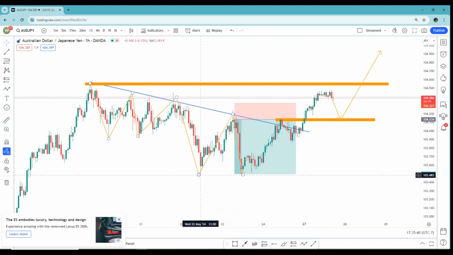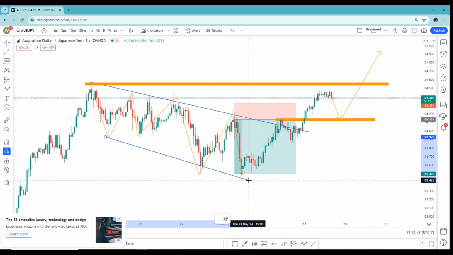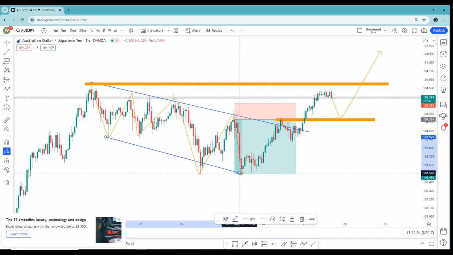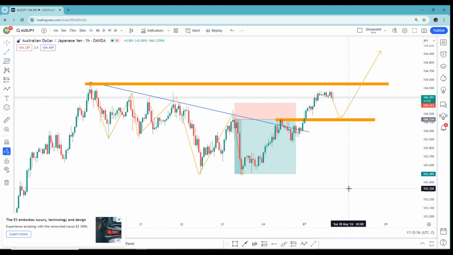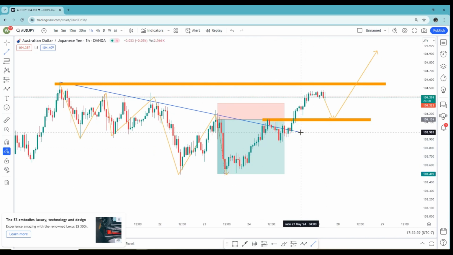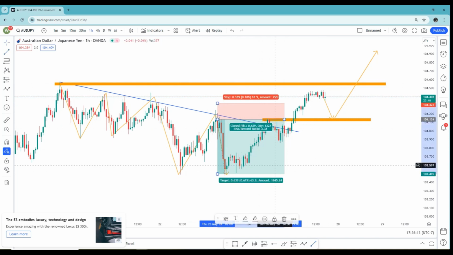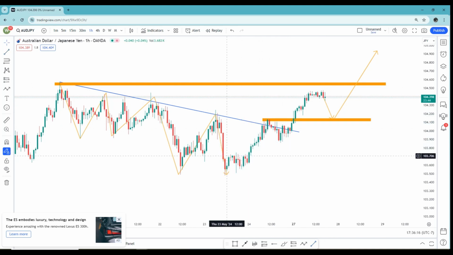Let me tell you the reason why I didn't want to put many trend lines. This one to me doesn't make sense right now. The only trend line that matters is this one, and the zone, which is right here. Because we don't need this over here. We are now focusing on a new trend. You feel me, bro? We forget about everything else. Now we're only focusing on the new trend.